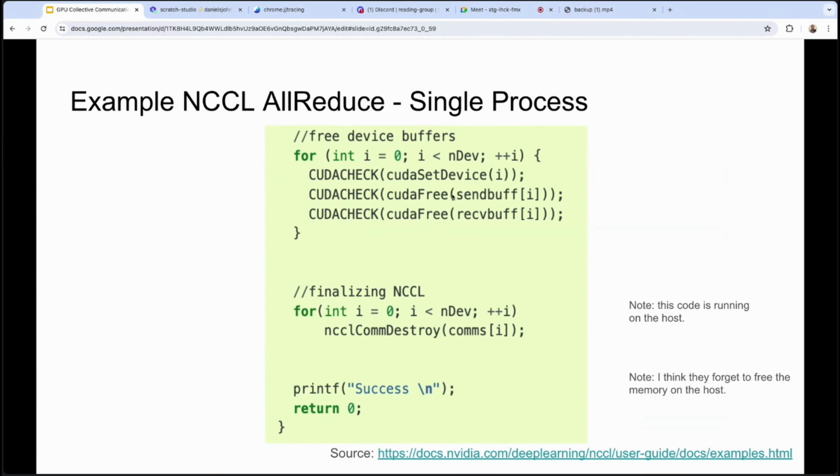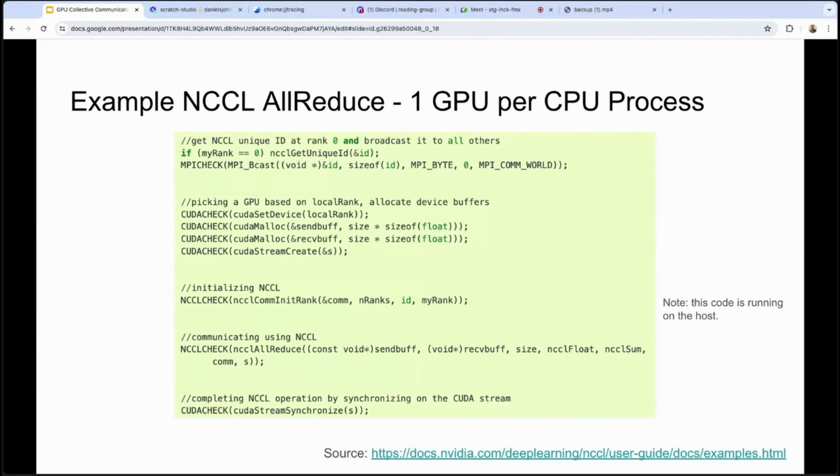Just cleaning up the rest of this example. The memory on the GPU is freed. They forget to free the memory on the host, but then you have to destroy these communicator objects as well. And so this is all of the host code that runs this single example. To compare that to the other case with 1 GPU per CPU process, it's very much the same thing.